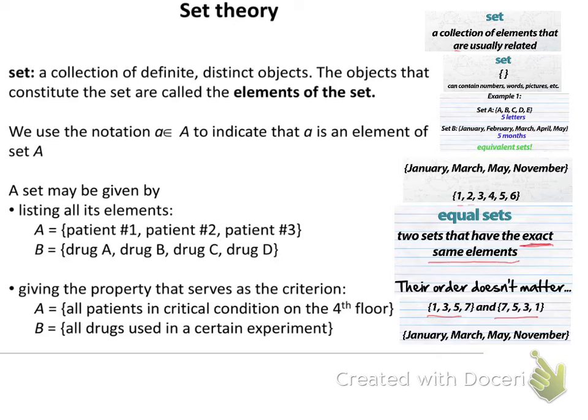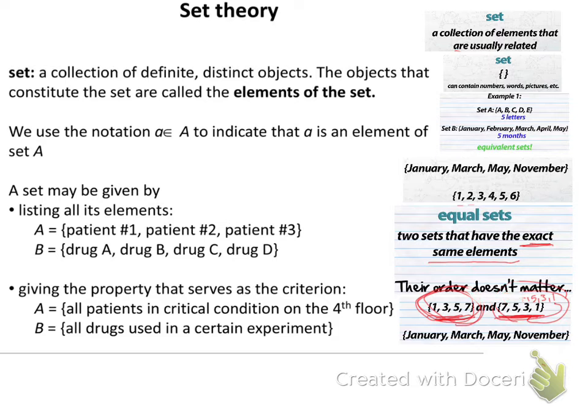So all the elements in one set should exist in the other set. Here we have 4, so we should have the same 4. We could end up with 1, 3, 5, 7 here, and 1, 3, 5, 7, 9 there. All the elements here exist there, but in this case they will not be equal because we have one extra element. Or if here they are 7, 5, 3, 1 and there we have 9, they will not be equal because 9 doesn't exist here. So it doesn't mean that only these elements must exist here. No, they should be the same.